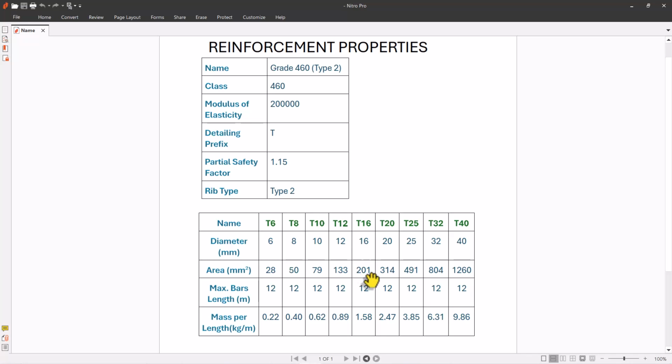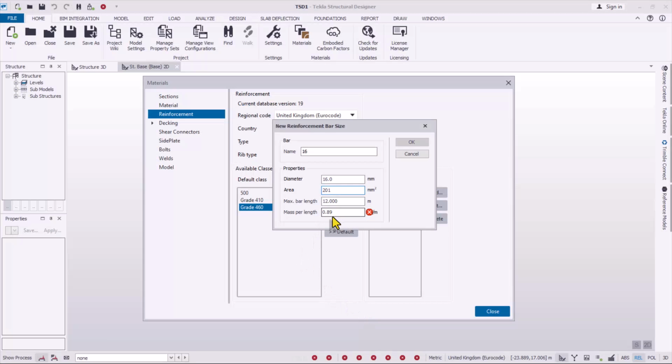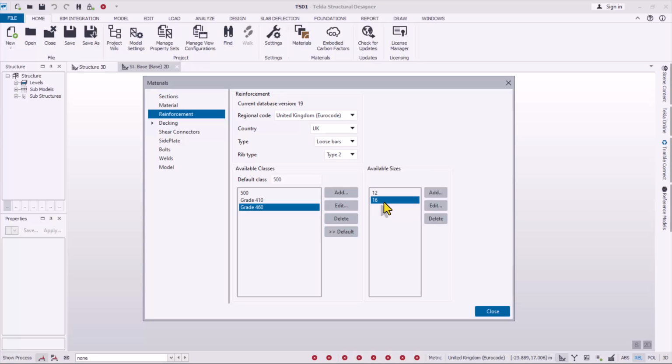See area 201, and if you come down to the mass per length, you have 1.58. So let's get back. Here it's supposed to be 1.58. So these are the properties of 16 diameter reinforcement that we need to add. Click on the OK option. So we add that.